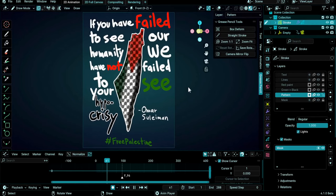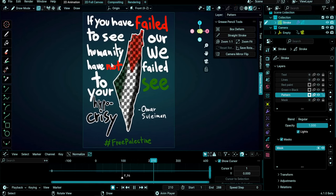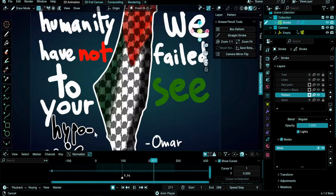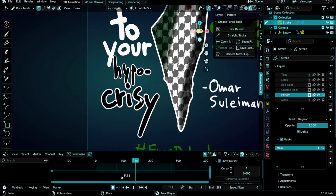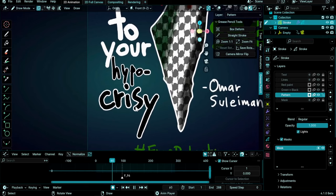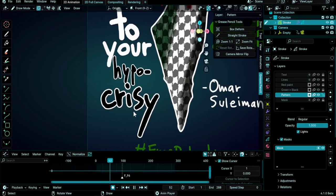What I did next was adding text. And at first it wasn't organized like this. I just wrote my text. And then used edit mode and sculpt mode to move the text and resize it and sculpt it a little bit. And there is one effect that you may wonder how I did this one here with the white stroke. So this can be easily done if you just write your text and then duplicate this text to another layer and increase the thickness, then change the color. But I did it with another simpler but dirty method.